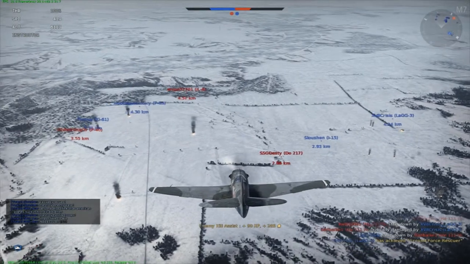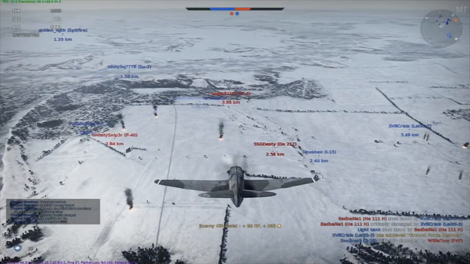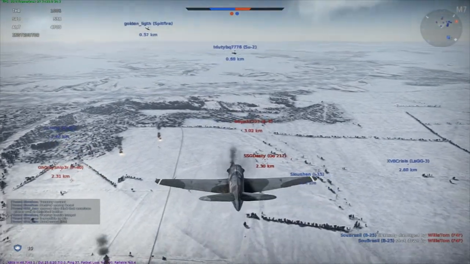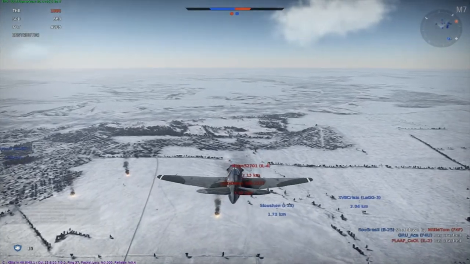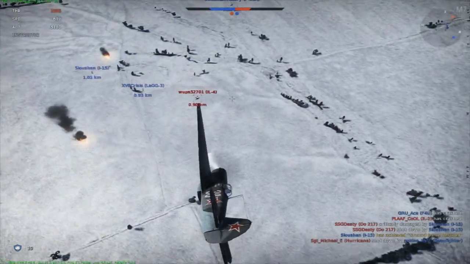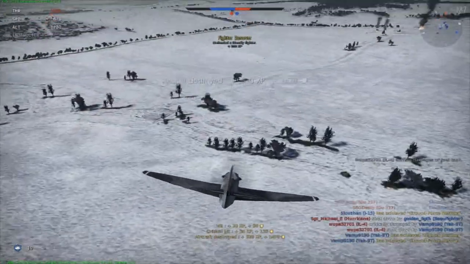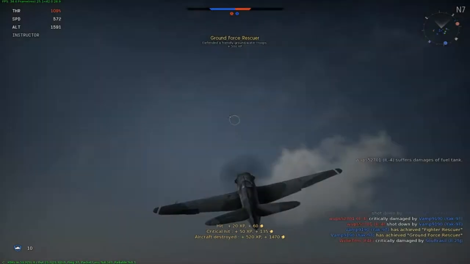Okay, so that Lag-3 on my team killed the He 111H. Oh no, actually a light tank shot it down, I see in the chat. That's unbelievable. Have you guys ever seen a light tank take out a target this high up? I'm coming way fast. There we go. Yeah, I was able to pull out in time.